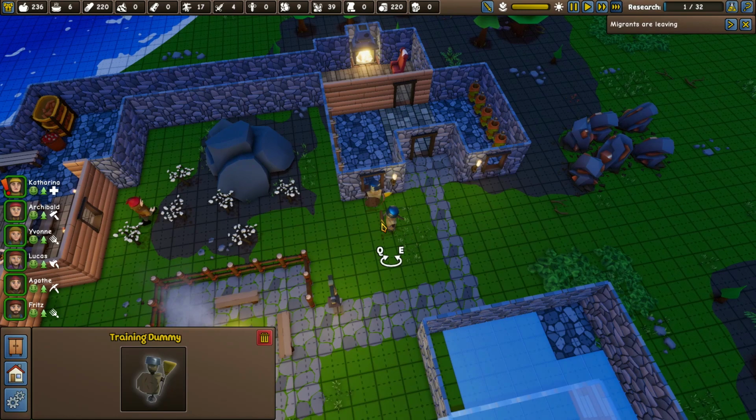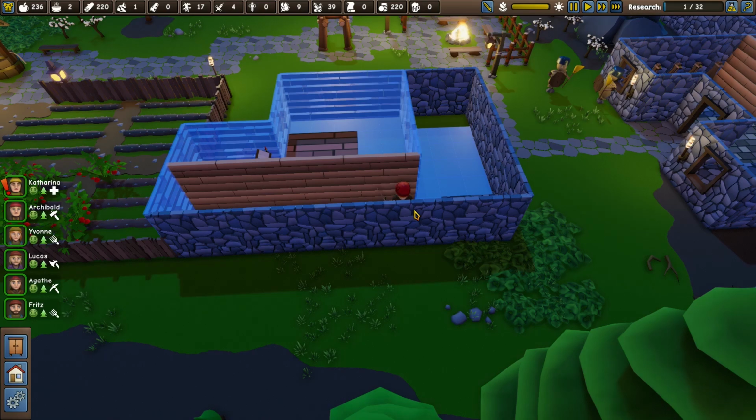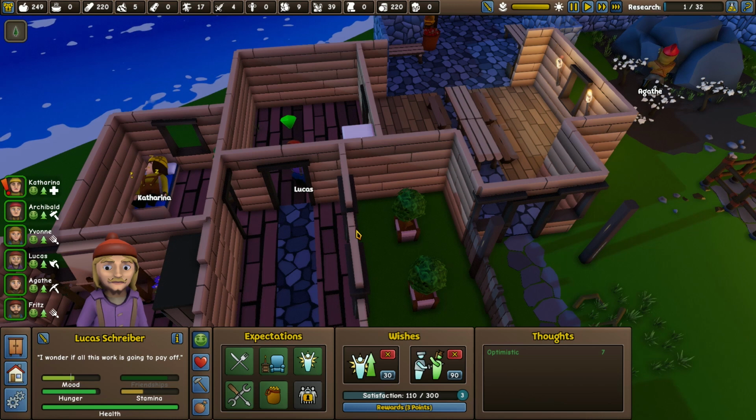Didn't they use these at all? There we go. Agatha's on the old stone again. That's what we like to see. And Archibald is getting stuff done. Katrina, are you still sleeping? Are we going to have to get somebody to come and feed you, I think? So, Lucas, will you come and feed Katrina? There you go, great work.